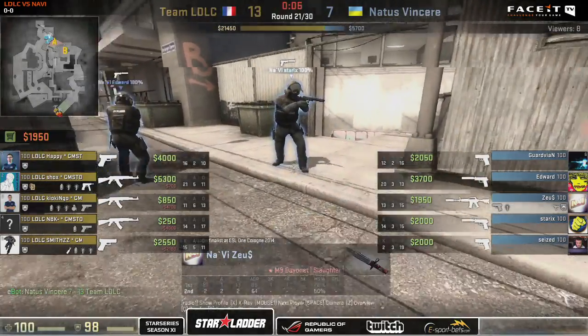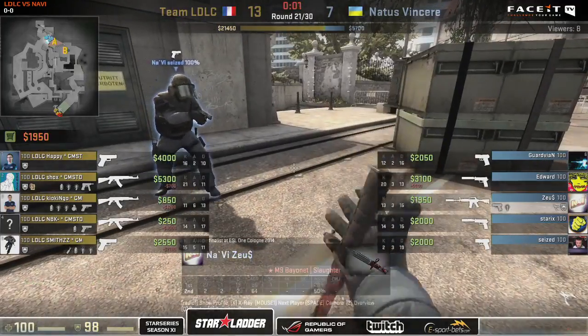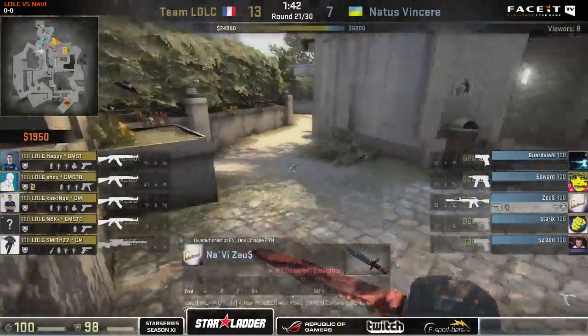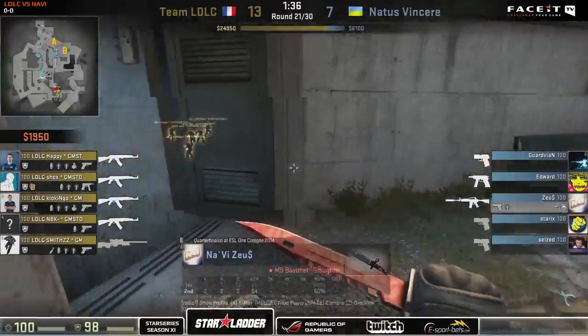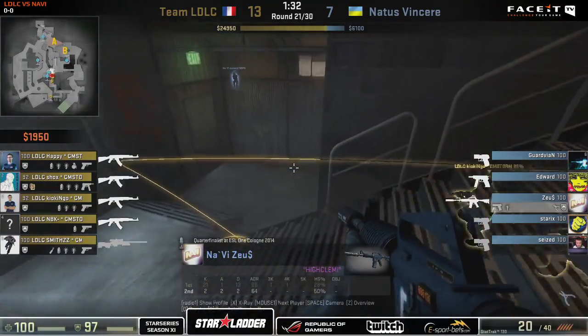Money not looking fantastic for Na'Vi here. I think we're going to be looking at 14-17 unless Na'Vi push and get some early picks in this round, which they may well just do. You can see Zeus going for the aggressive positioning already. He is the man of the M4, so it's going to be up to him to get the game-changing frags here, as we saw Kiyoshima do on the CT side when he got that flank in.